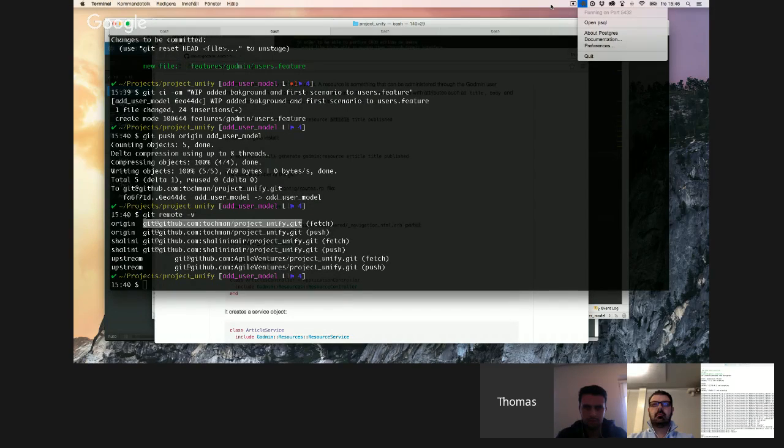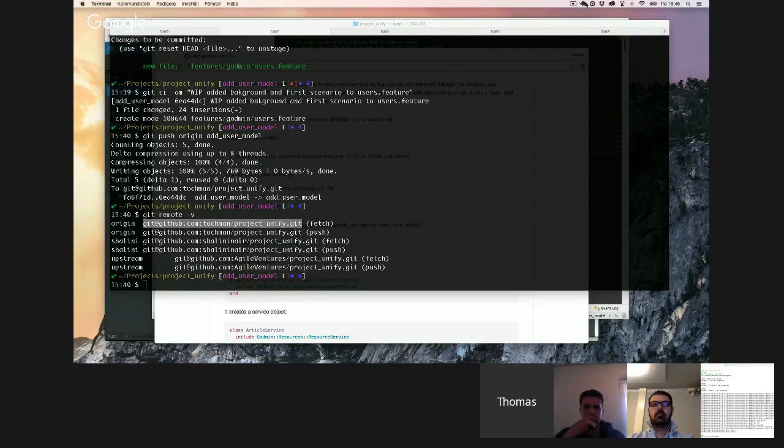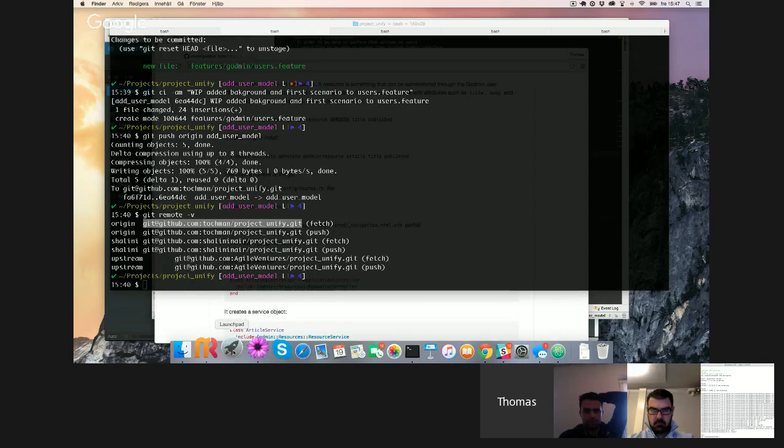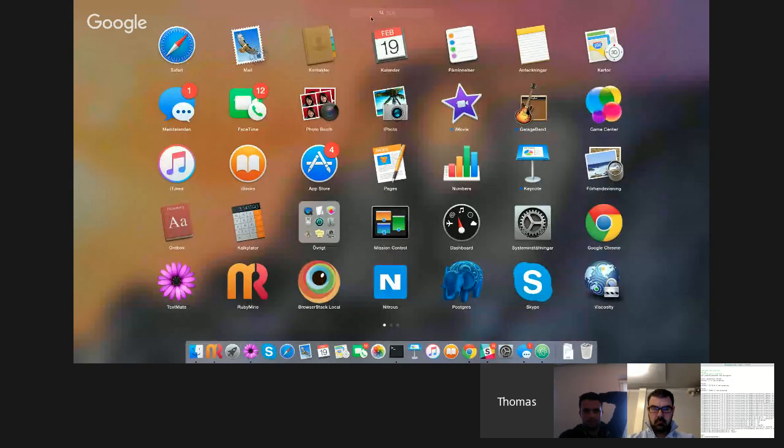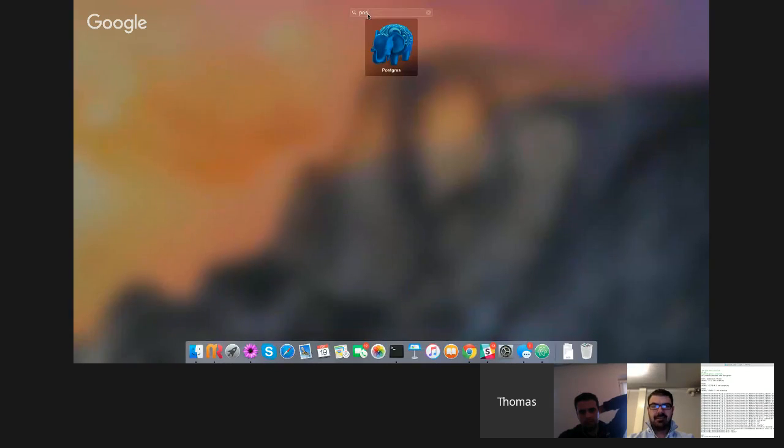Yeah, I don't seem to have that elephant. No. Okay, so if you go to your Launchpad, the apps, and you start typing Postgres, do you see an application called Postgres?